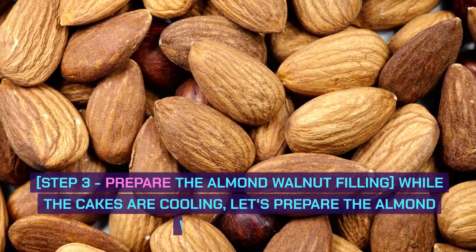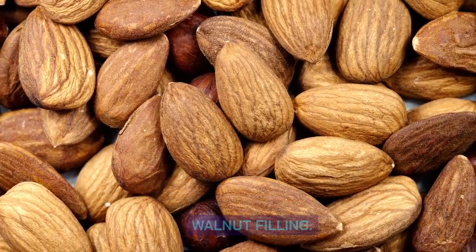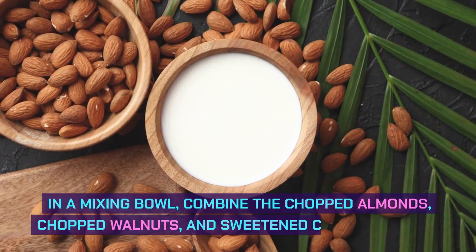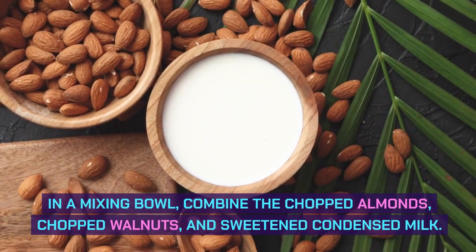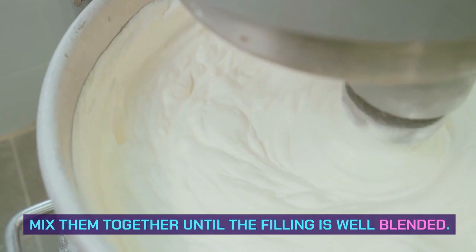Step 3. Prepare the almond walnut filling. While the cakes are cooling, let's prepare the almond walnut filling. In a mixing bowl, combine the chopped almonds, chopped walnuts, and sweetened condensed milk. Mix them together until the filling is well blended.